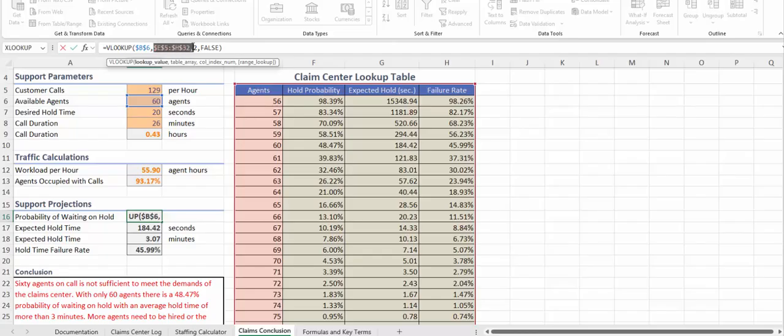Then the lookup table is E5 to H32, this main area. Followed by number 2, meaning the column number: we have 1, 2, 3, 4 columns in the lookup range, but we are looking at column 2. So this value will be retrieved by VLOOKUP.